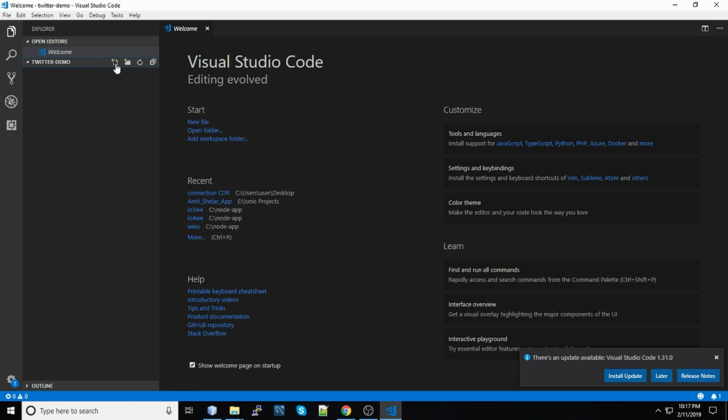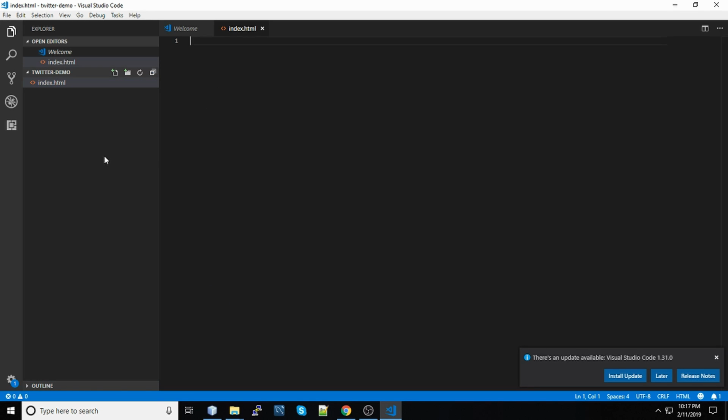I will create one file inside that folder and name it index.html. I will create another folder and name it CSS, and another folder and name it images. I will store all the CSS files inside the CSS folder and all the images inside the images folder.